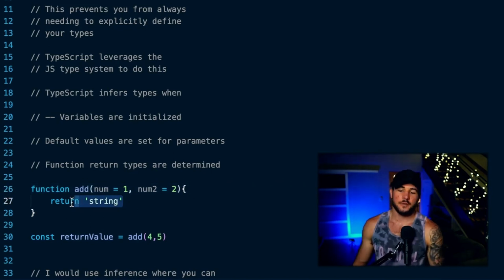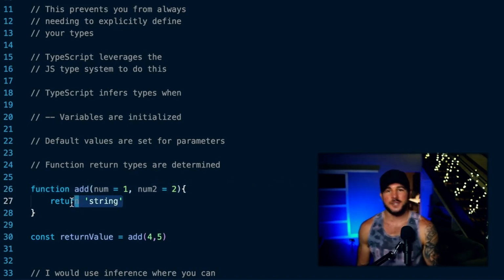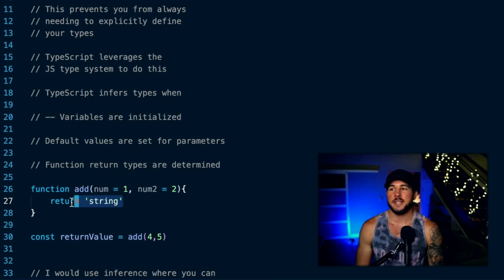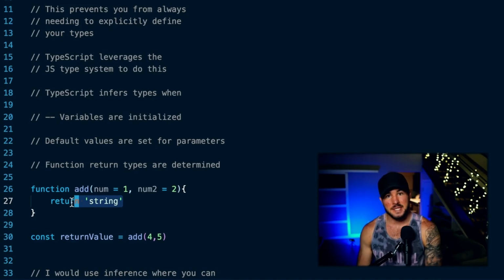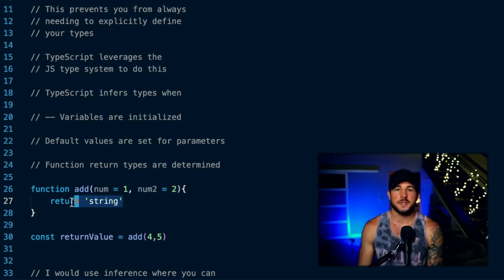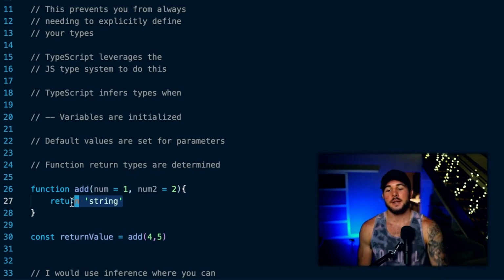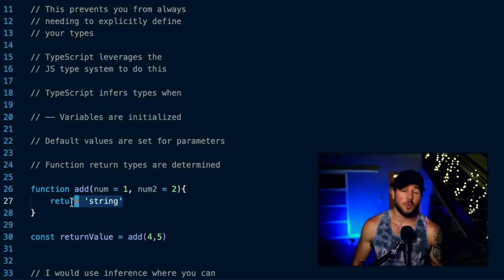All right. So for the return values of functions, I do like to explicitly give a type annotation, but everywhere else, I like to use TypeScript's inference system because I think it leads to easier to read code, a little bit less messy code, and is pretty straightforward to understand as well. So hopefully this gives you a good understanding of how type inference works, where it's used in TypeScript, and maybe some situations in which I would and wouldn't use it.